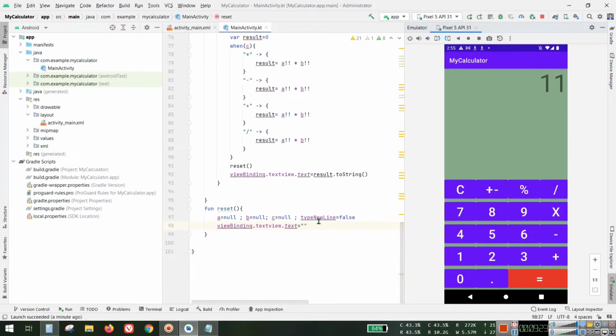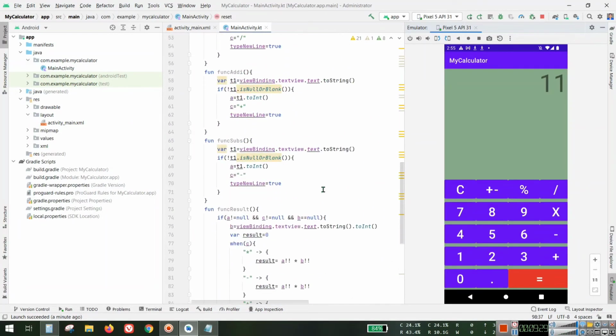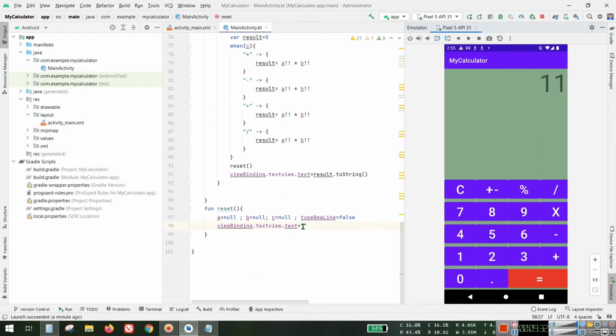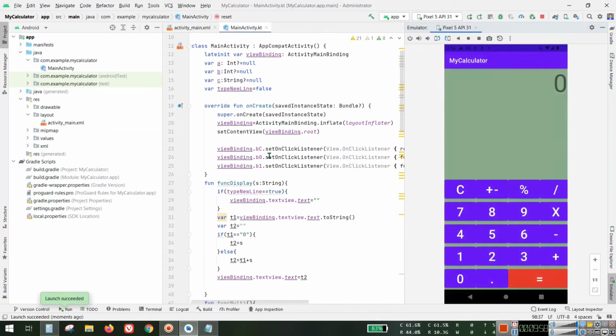We have to find the error. Before that, I can see some errors, like here it will be 0, not blank. Otherwise the screen here will be blank. It needs to be 0. Let's run it again. One plus 2. Nothing is happening. Okay, I got it.